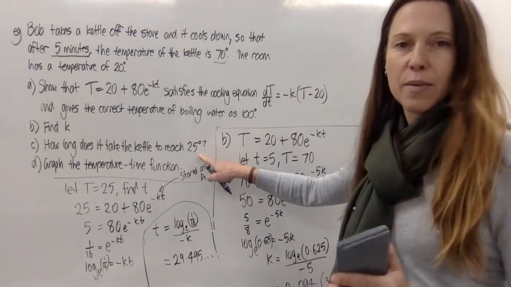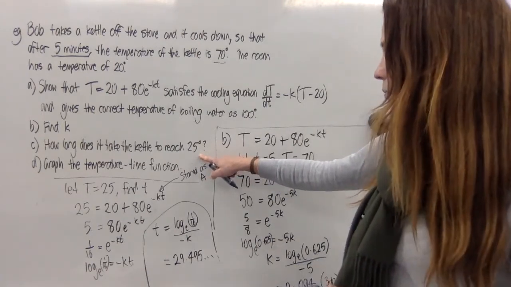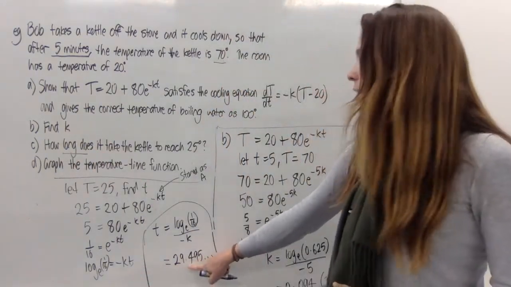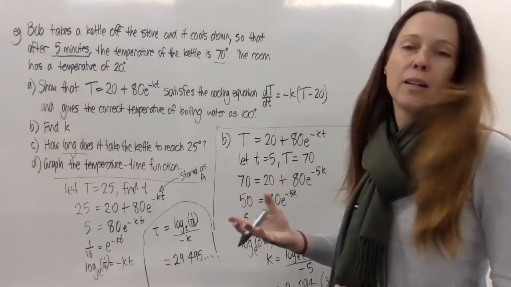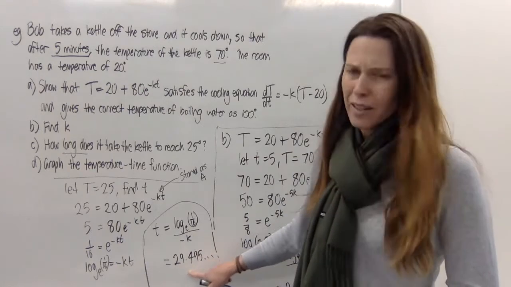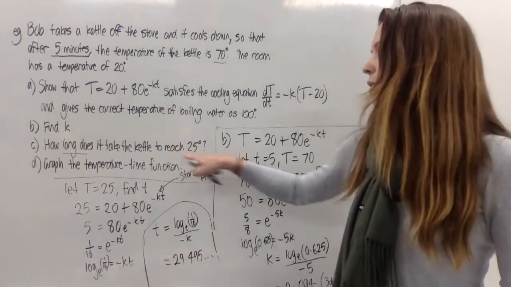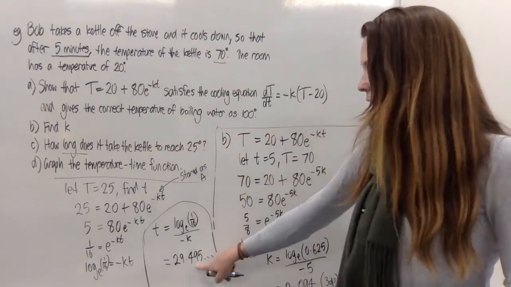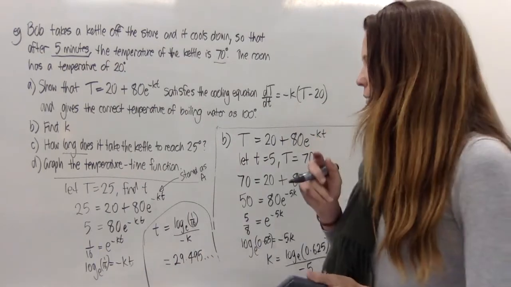Always read back and think, what's my question asking? This is in terms of minutes, isn't it? So how long does it take? It takes 29.5 minutes. Now, if I was looking for a whole number answer, I couldn't round it down to 29, even though this technically does round down. Because after 29 minutes, my kettle won't be down to 25 degrees yet. If I need a whole number of minutes, I'd actually need to wait for 30 minutes to be sure it's down below that temperature. Does that make sense?